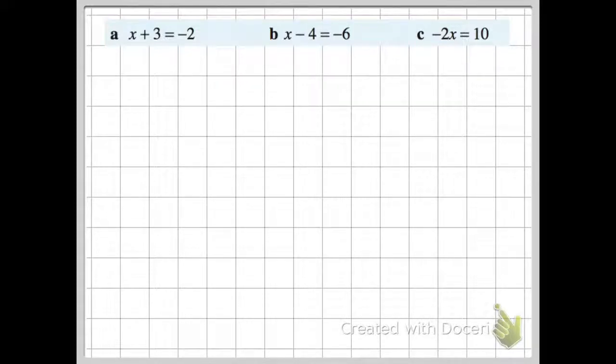In the first one, x plus 3 equals negative 2. We are going to have to subtract 3 from both sides. I'm going to start by doing an equal sign, remembering it should be directly underneath the equal sign on the line before. And I'm going to show that I'm subtracting 3 from both sides. So x plus 3 minus 3 equals negative 2 minus 3. Now plus 3 minus 3 is 0. So on the left hand side we have x equals, and on the right hand side negative 2 minus 3 is negative 5. That's the solution, x equals negative 5.